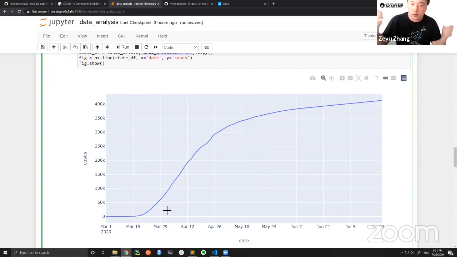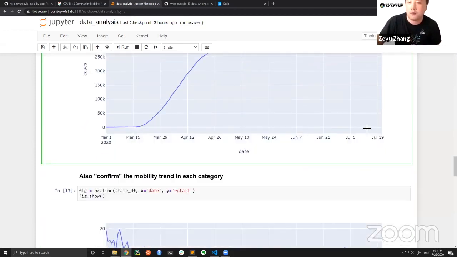You can see that, I think everyone knows, during March and May New York was the epicenter of COVID, so the numbers were climbing really fast. But now, with the lockdown and everyone's effort, the curve got flattened a lot. So we're getting much better these days. There are only a few hundred new cases per day, but we still see them, because one of the reasons might be people from other states flying to New York City or New York State, so the number might climb a little bit. But anyway, you can see the trend is there. New York State is getting much better.